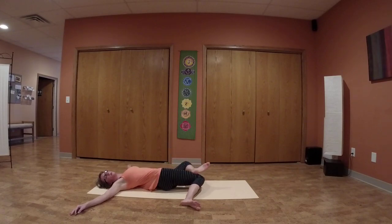If those knees are separate, you can take that left ankle and cross it on top of your right thigh. Once again, just to coax that right leg down a little bit deeper.